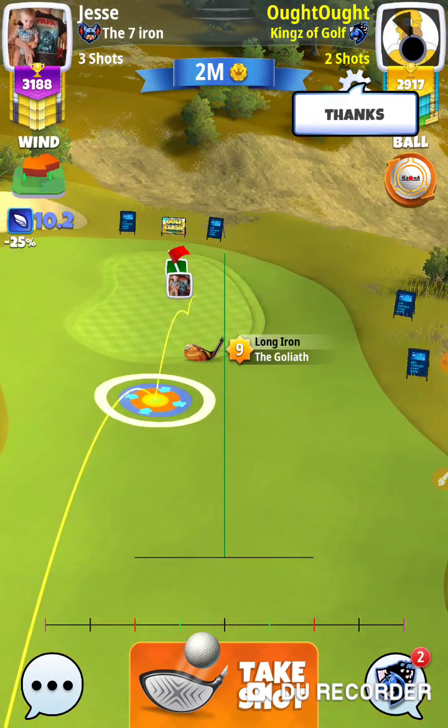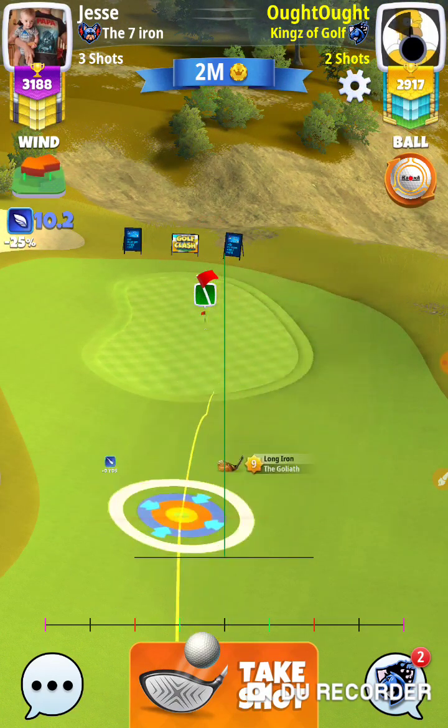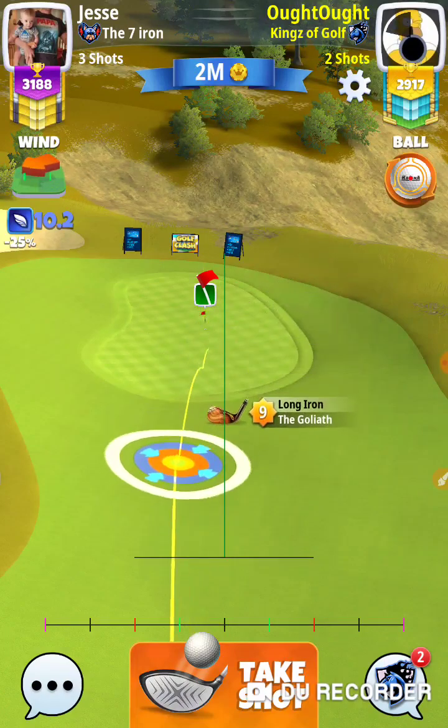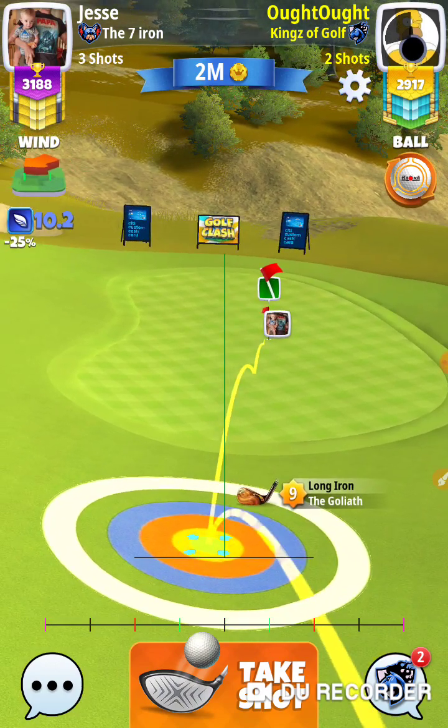Thanks. Yeah, I got a Goliath. There's max club. There's min. There's mid. I'm eking at min club. I'm probably like at 25% on my Slater.